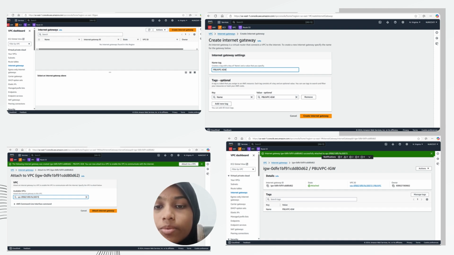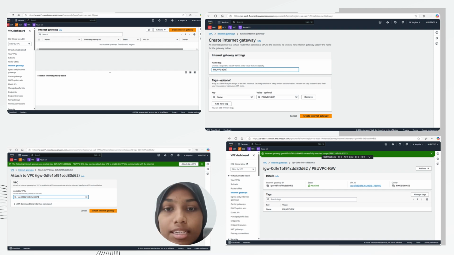Click on internet gateway, and you can see create internet gateway. So you can click there. After clicking create internet gateway, the name for the internet gateway is PBU VPC-IGW.